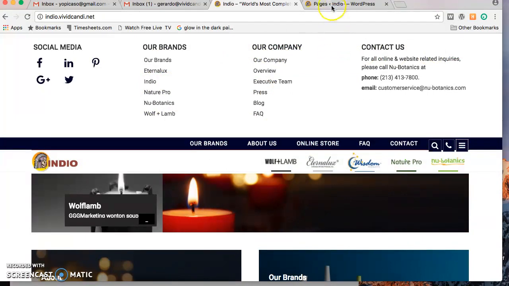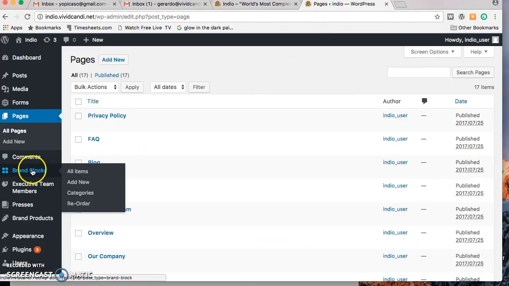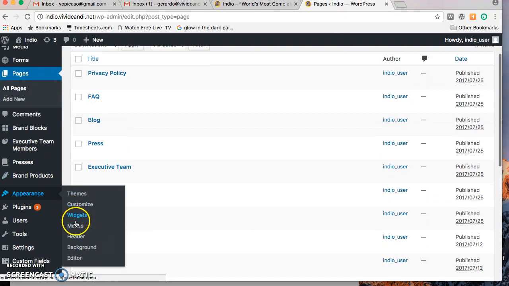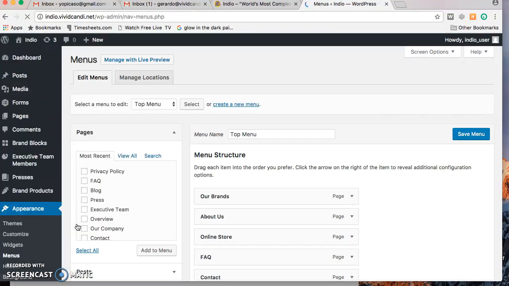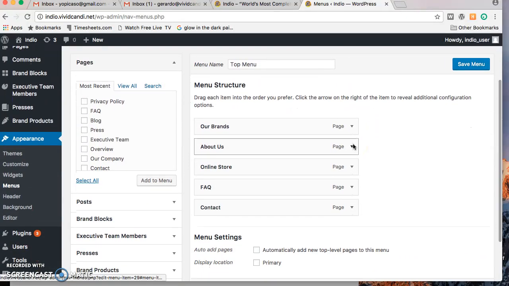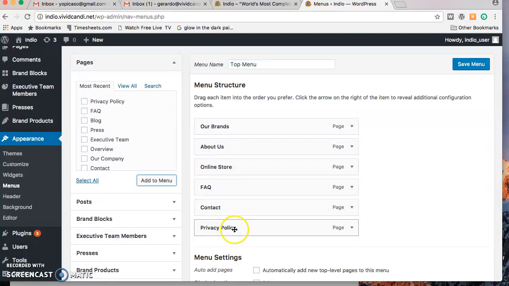To edit that navigation, you go into the back panel, you go into appearance, and you go into the menu. Once you get into the menu, you see you have right here three sections: top menu, companies, or brands. If you want to change the top menu, which I already did, I created a video, but somehow the audio didn't work, so I added the FAQs into it. I'm gonna add the privacy policy into the navigation. Once I add it, it's gonna go into the bottom.